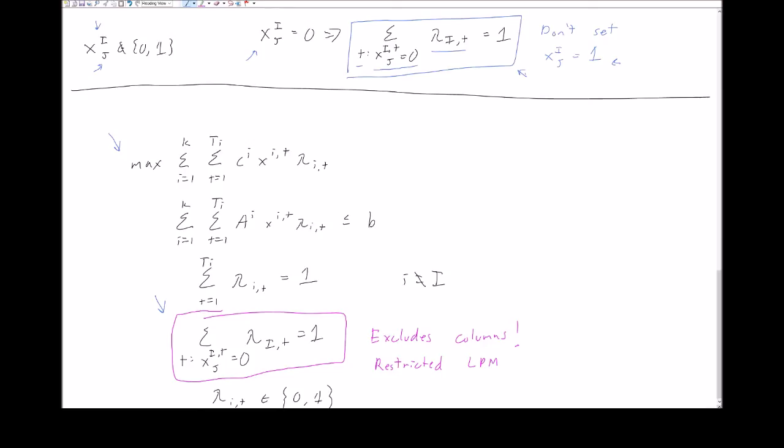What we've done is we've summed up over a subset of the columns and set them equal to 0. In effect, what this constraint is doing is it's excluding a large set of columns. It does this by setting a large set of variables equal to 0. So now we have an integer programming master problem, and this integer programming master problem just has an additional set of restrictions on the columns.